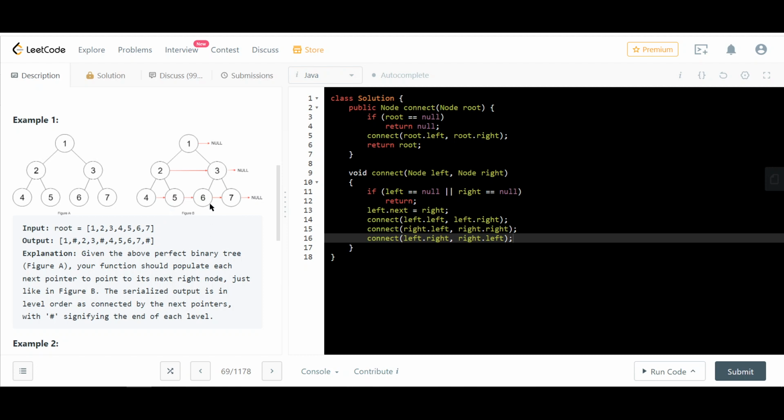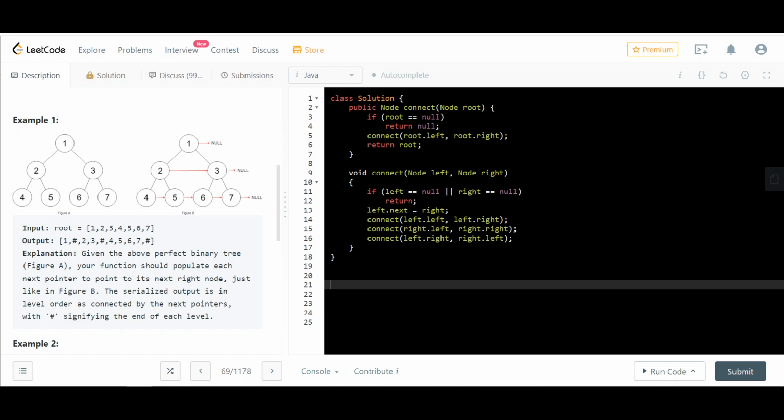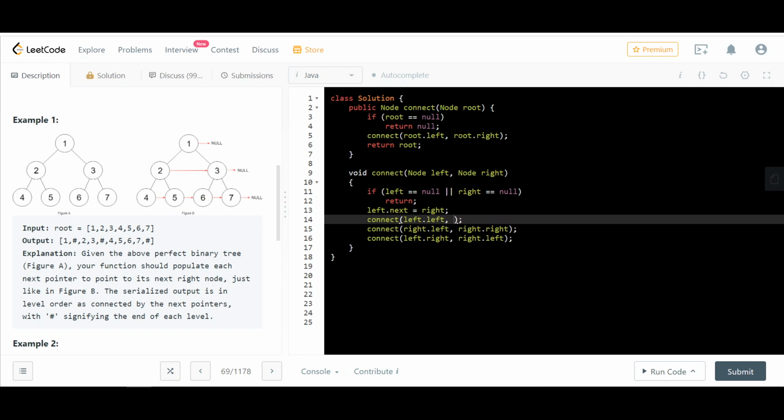Now let me see the next level, what will happen. Let's build another level and see what exactly happens there. So we can imagine when we call connect on 4, 5, what will happen is it will do the connect. So you could actually just call connect on just root dot left.